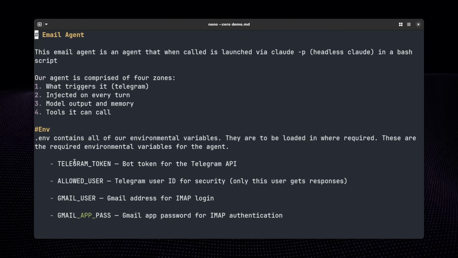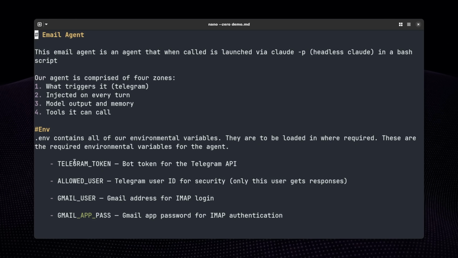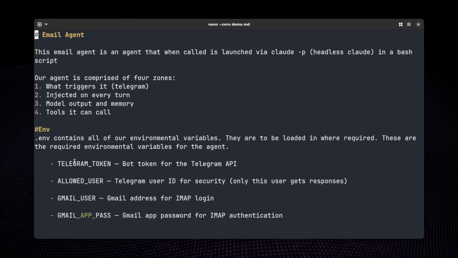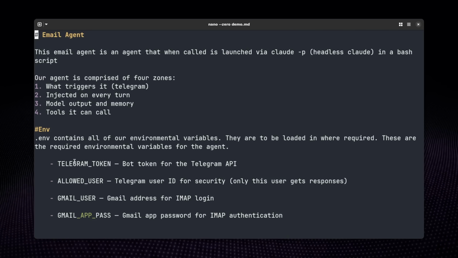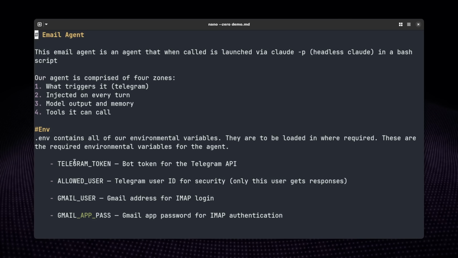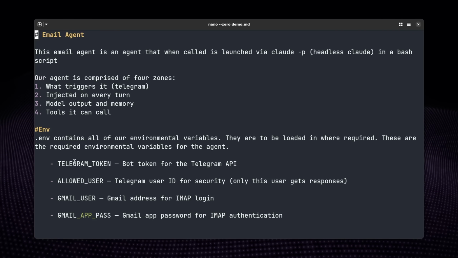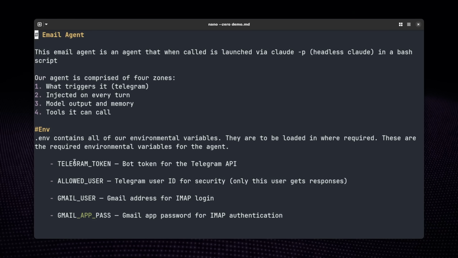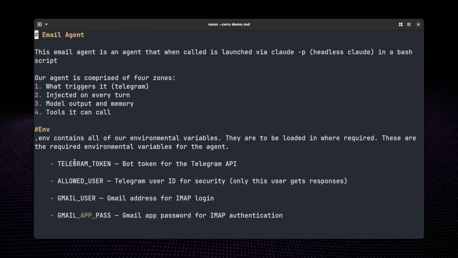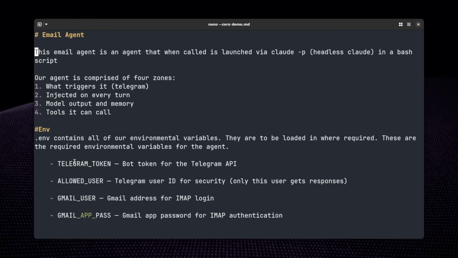I went ahead and typed out the specs and implementation plan for this agent. And the reason I'm walking you through the specs instead of just typing everything into Claude is because in agentic coding, the specs are the primary source of truth. For trivial builds like this, we can instantly recreate the entire agent from just this one file alone. So it's effectively a long prompt. Let's walk through it. We start with the email agent.